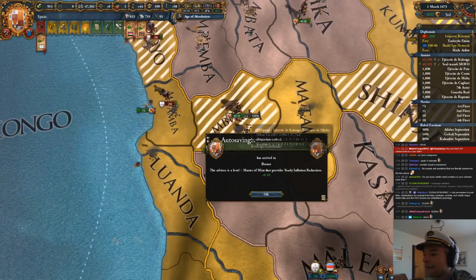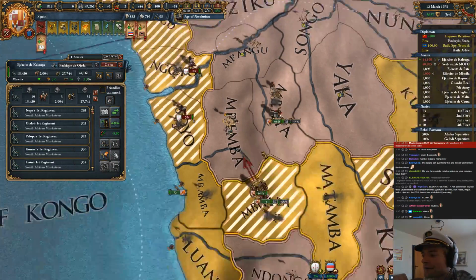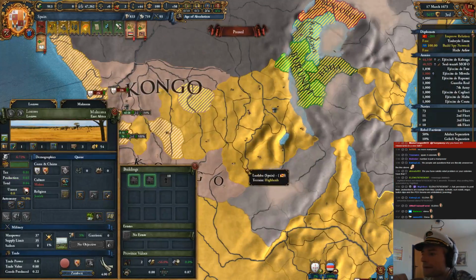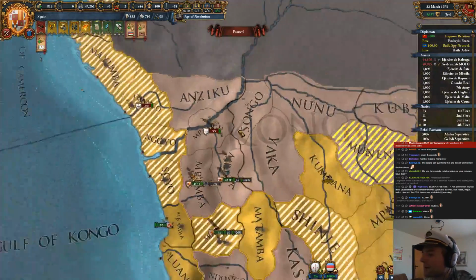Also, hi there, Alana! Chat's so quiet today, and yet Alana showed up. That is something else. Although maybe I'm just getting used to the chat.